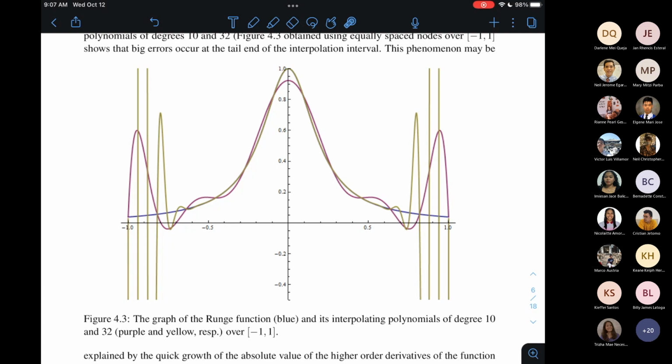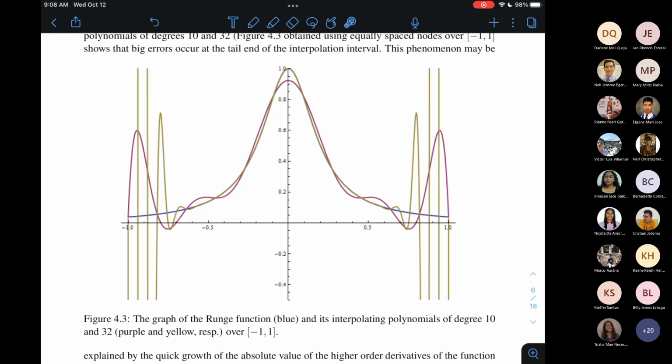And that will still happen if we use an AIP of degree 32, all right? So yun naman yung kulay, yung 32 pala yung kulay yellow, yung degree 10 siya yung kulay medyo purple. Okay, tapos blue yung ating function. Okay? So, makikita nyo rito na visually, mas maganda yung AIP na nakuha natin of degree 10 kaysa dun sa degree 32. Kasi dun sa degree 32, medyo mas malaki na yung oscillations. Okay? So, ito yung tinatawag natin na Runge Phenomenon. So, ito yung sagot dun sa tanong natin before na bakit hindi natin pwede basta-basta palakihin na lang yung value ni n. Kasi nga, magiging subject na siya sa Runge Phenomenon.